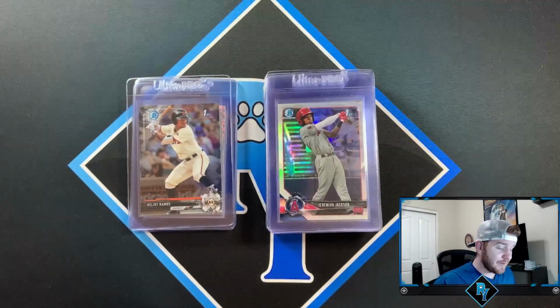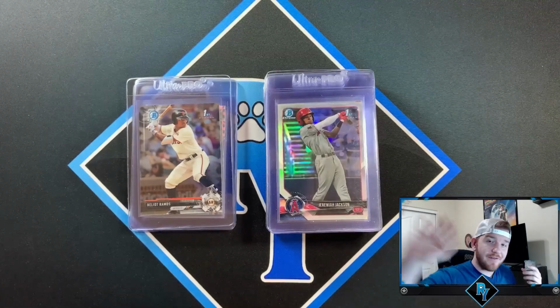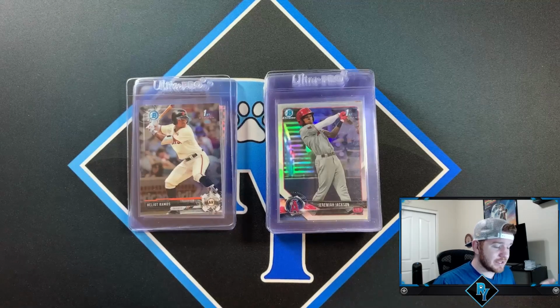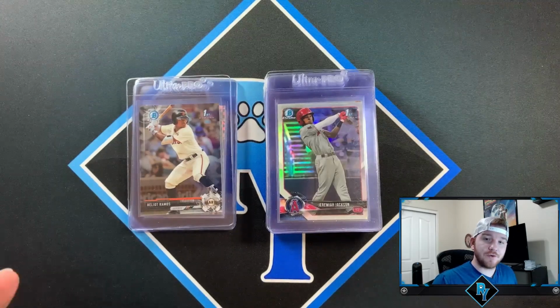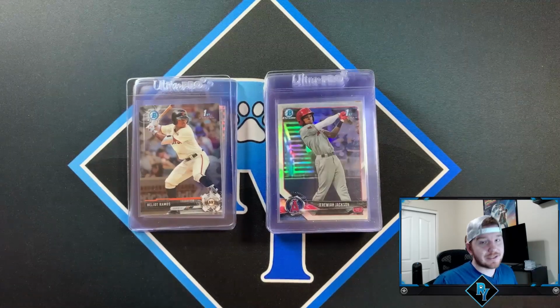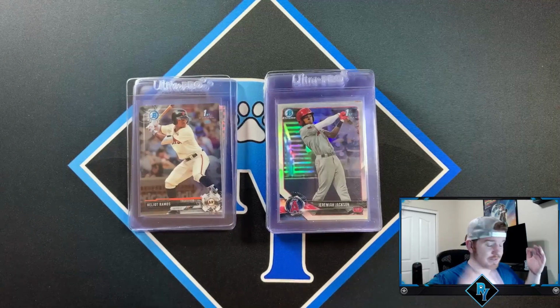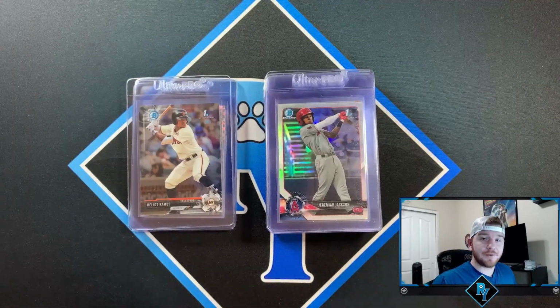I'm sure I won't get these back for a year, so everything I submitted here is something I'm okay with having at PSA until 2022. I just assume it's going to be a year. Someone on Twitter recently posted that their bulk turnaround took 7 months, so that's not bad. I was expecting a year, so hopefully it's 7 months and even gets faster if they raise their prices. I'm okay with that turnaround time.